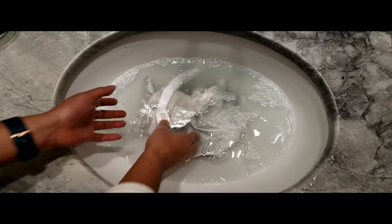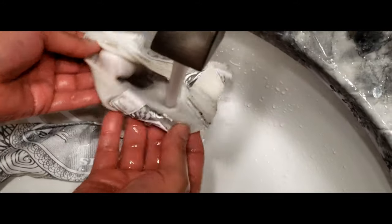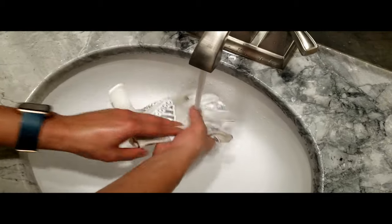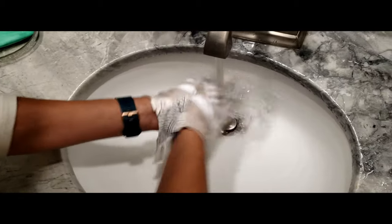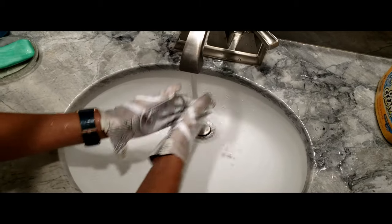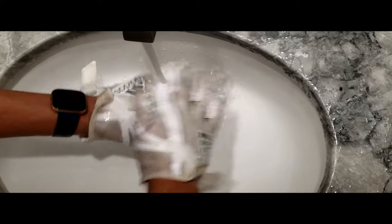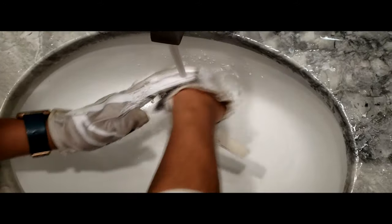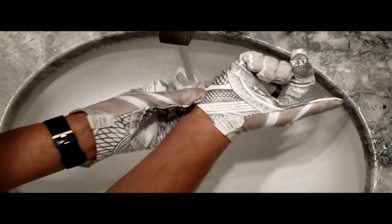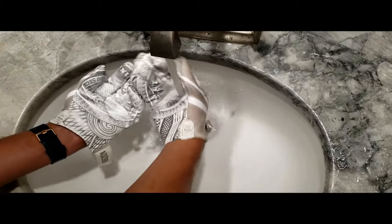Once at least five minutes is up, it's time to get them good and clean. First, wash the insides real well. Let water penetrate all the way through the fingers. Then put the gloves on. Run warm water and scrub the gloves just like you scrub your hands like you're trying to get grease off them. Rub your palms together, use your fingers and thumbs. I did not use bleach or concentrated liquid detergent — just regular laundry liquid soap. Wash the closure too and get them soaked and cleaned up real well.